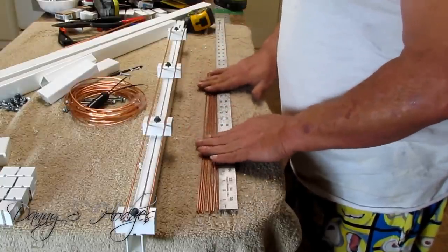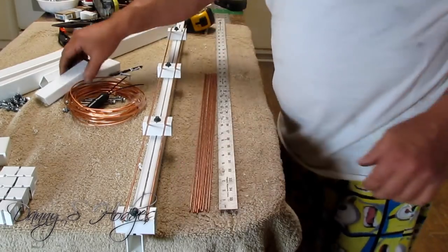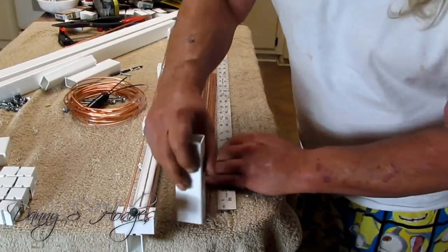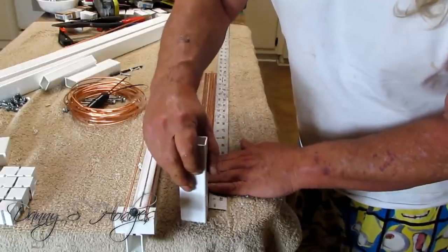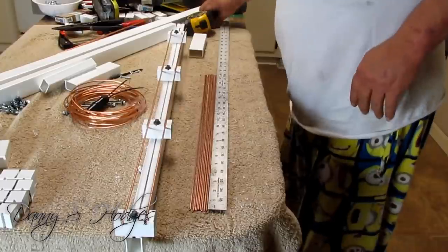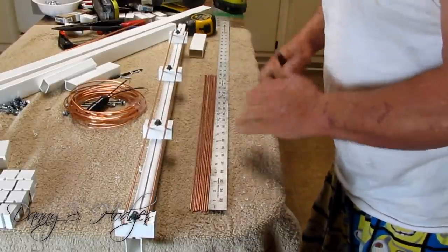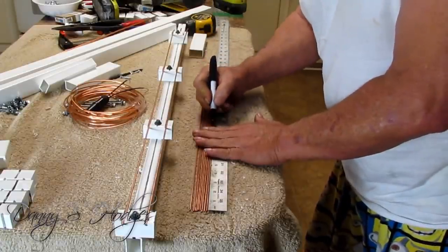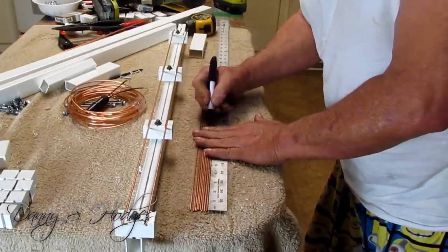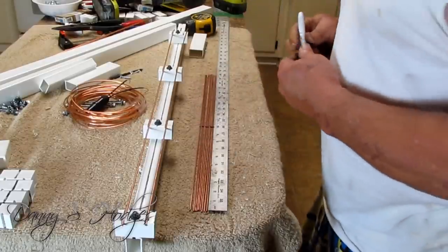I'm going to lay them out right here, and I'm going to lay them side by side, and I got to put a 10 inch mark on them. So I'm going to take my marker, see I got it spread out here, and mark every one of them at one time on 10. These have got to be bent into whiskers.